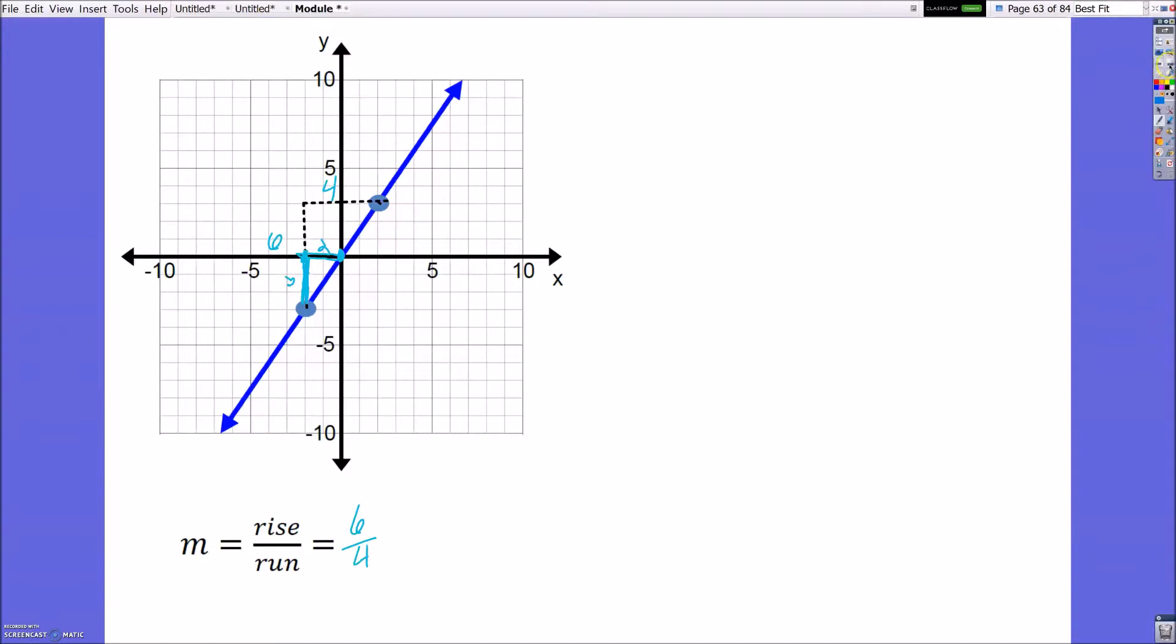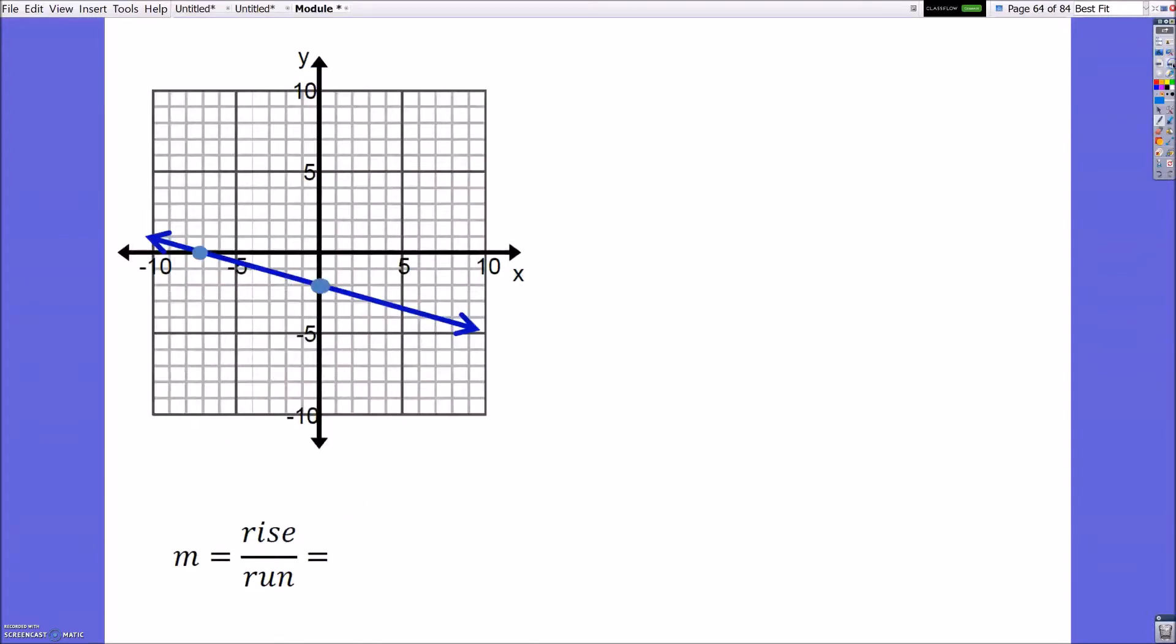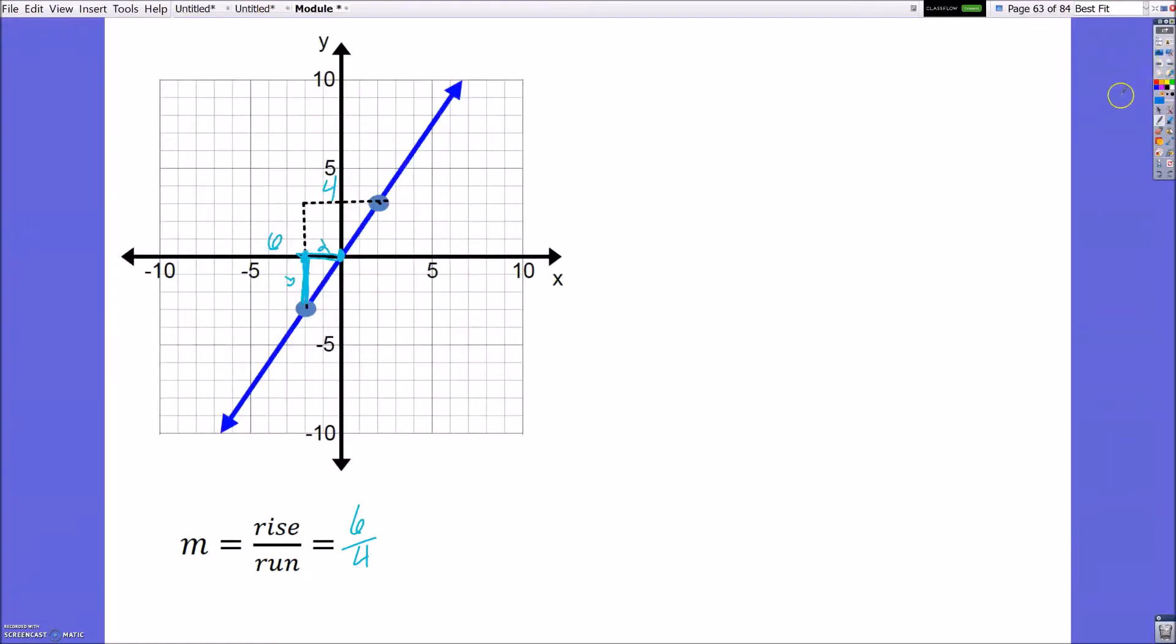Let's go ahead and look at a few of these examples now. If I were to look at the next one, my slope would be negative. A quick thing is with positive and negative slopes, always just write your name on it. If I were to write my name on it, is my name going up or down? And it is going up, therefore it is a positive 6 over 4, which would reduce to 3 over 2.